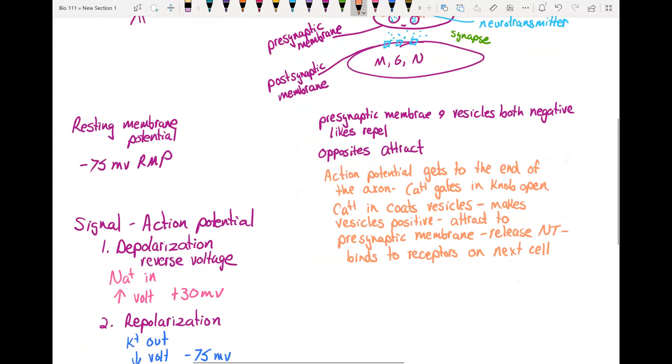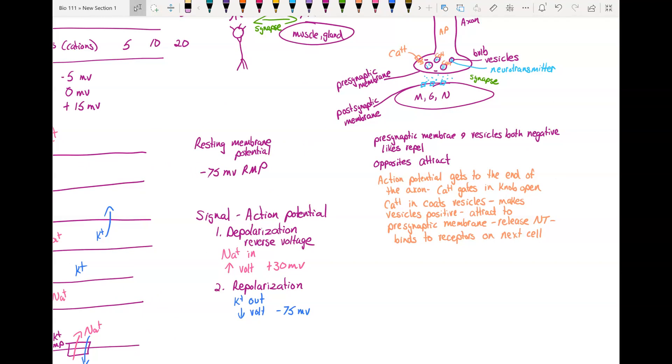So there is a basic overview of how neurons are sending signals, how you have that signal go through the axon, and how you release neurotransmitter to get the signal to the next cell.